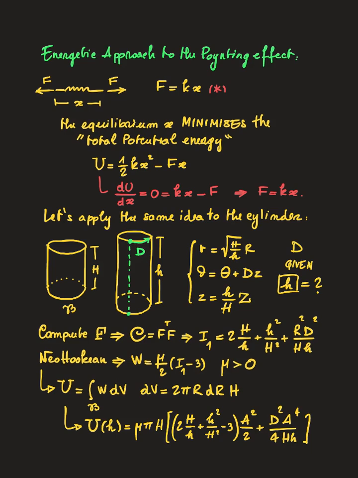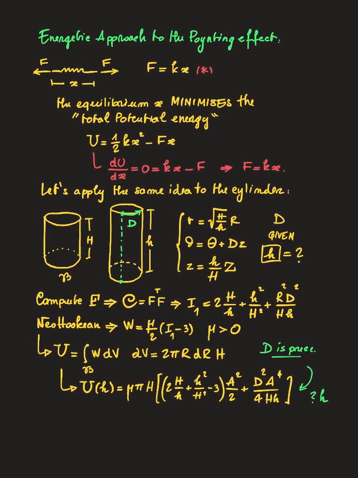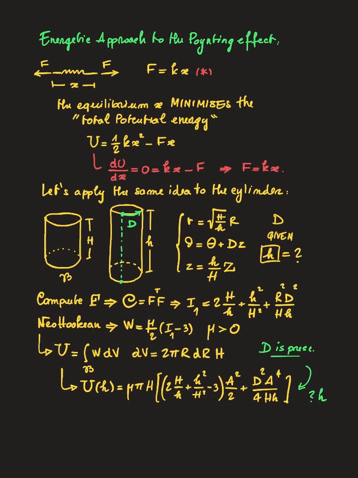Now, what's the idea behind the energy minimization? The equilibrium. Remember that in this expression, D is prescribed. So essentially, in this expression here, the only unknown is the current height. How do you find the current height of the cylinder? Exactly as in the case of the spring, you simply impose that the first derivative of U is equal to 0. So you see, it's absolutely incredible how simple this approach is. So let me impose that U prime of h is equal to 0. Well, if you do this, I don't want to bore you with all the calculation, but it is very simple, and you find a surprisingly nice and beautiful result.